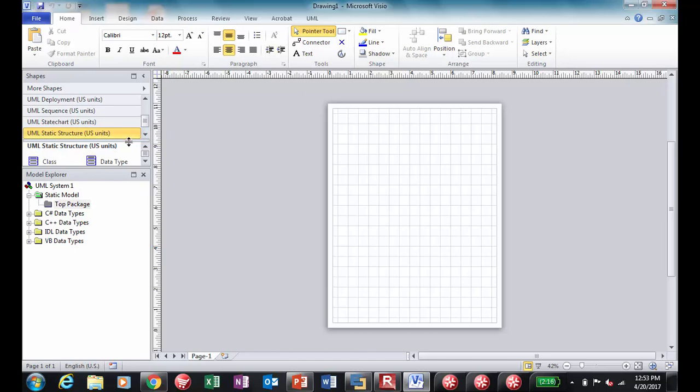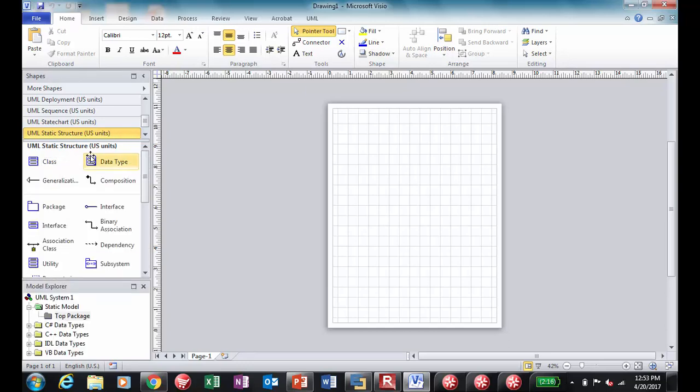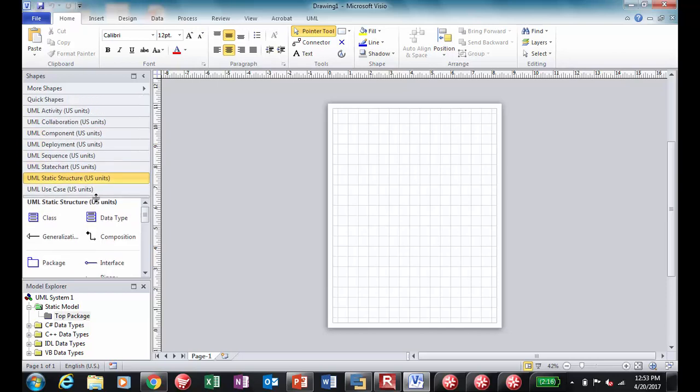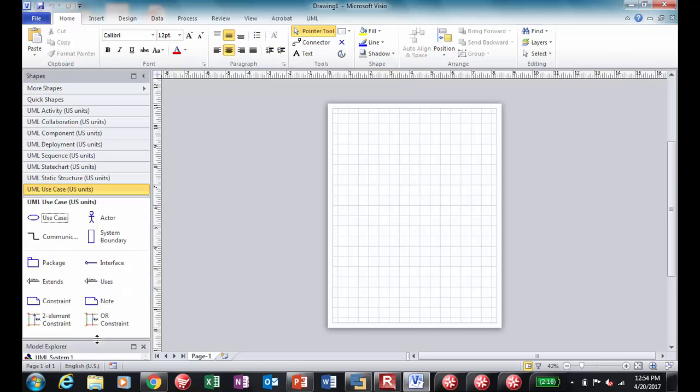Depending on the type of diagram that you want to build, you have UML, activity diagram, collaboration, component, deployment, sequence, state chart, and use case. So we are working with the use case diagram. If you click on use case, you'll see that you have all the options there. You have the use case, the actor, and the different types of connections that you can use.